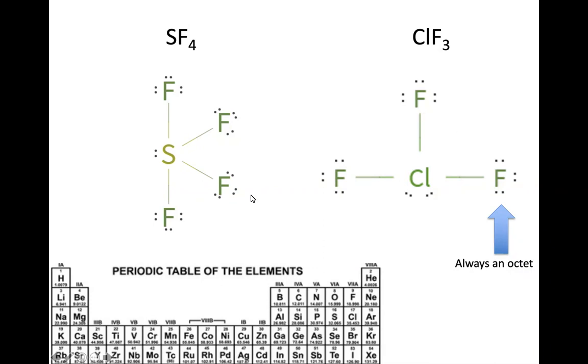One more thought within here is these are actually pretty easy to draw, and pretty easy to draw quickly, because you know right away that the fluorines, they're going to always be like this. They're never going to form a double bond. They're only going to form single bonds. Fluorines are most electronegative. So in a sense, all I needed to do for my chlorine here is I need to say it has 1, 2, 3, 4, 5, 6, 7 valence electrons. Let me put those around there. 1, 2, 3, 4, 5, 6, 7. It's easy to draw these ones for the hypervalent.